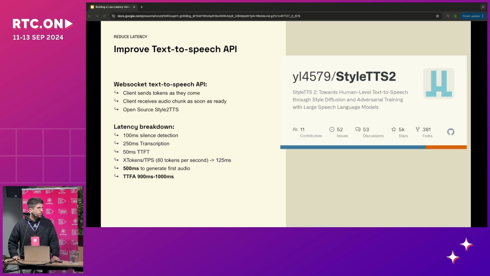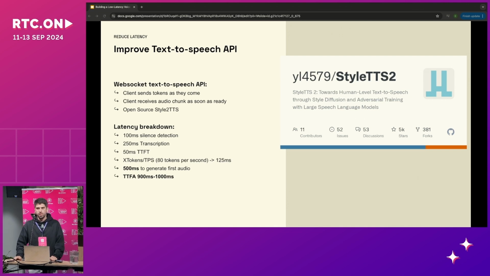All right, so the next piece was improving the text-to-speech API. This came out not only for latency, but we found out this product from 11 Labs that has a very great API to interact with text-to-speech that fits very well with large language models.